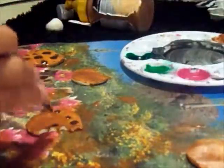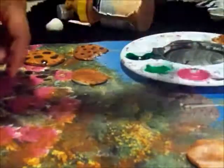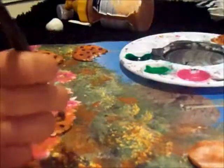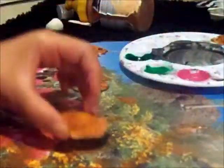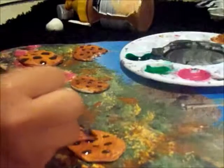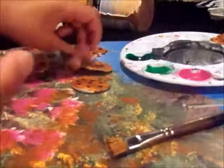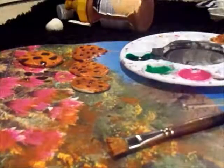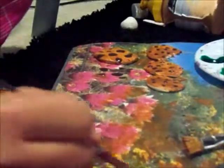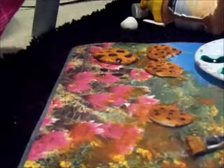Okay, so then I'm just going to do this. Just like that. And so this is just really easy. You can do this anytime. Making clay cookies like this is really easy. So there we go. Just like this, and then here we go. Like that. Just like that. Like I said, this is really easy. Anyone can do this, honestly, anyone. Since this one's still drying, I'm not going to move it. It might be a little hard to see, but actually I'm working right over here. So I'm just going to kind of press this down. Just like that. And then, boom, I'm done. I'm just going to let these dry, and I'll show you how they turned out.